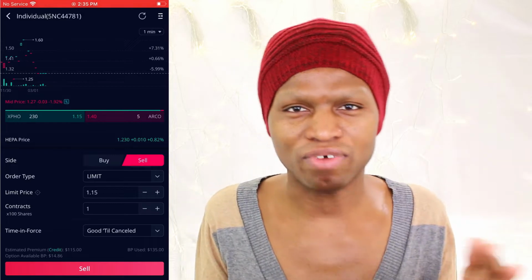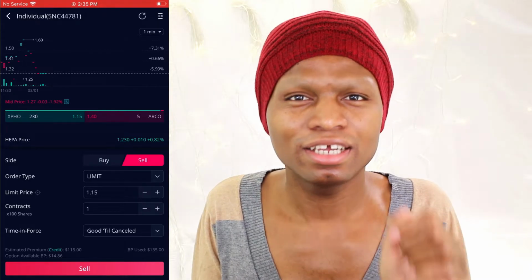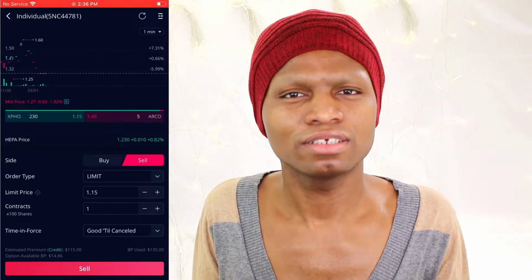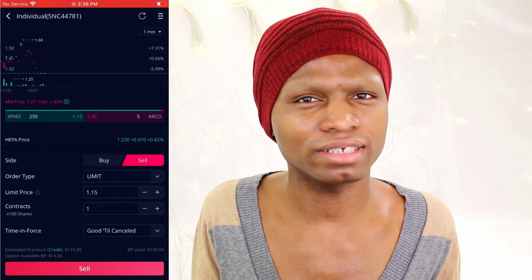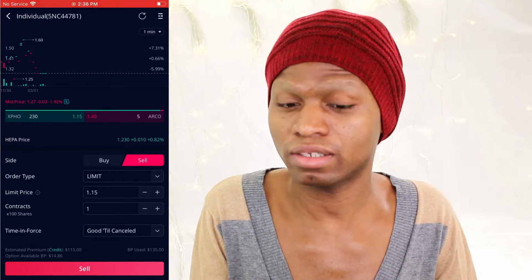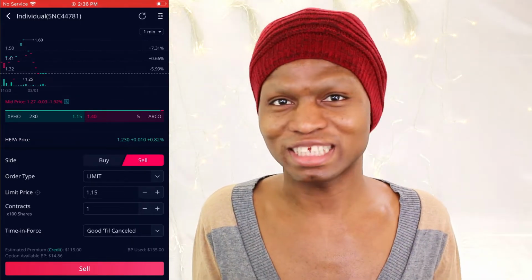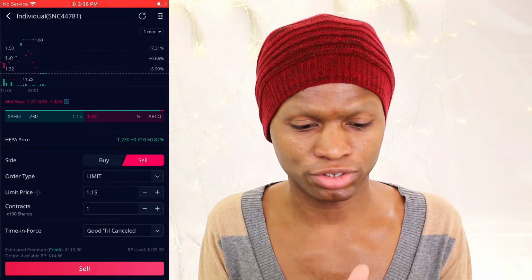Now whatever happens to the price, you still have to buy the stocks at that price, if you guys get to that strike price in the market. If you get to that strike price, the buyer can always sell it to you at that price, no matter what the market is saying. You guys have agreed upon that price. So it's always good if it's a stock that you don't mind holding, but you want it at a discounted or lower rate, then it would work for you. But if the earnings do not work out, oh honey, you're in danger, because you have to buy this stock at this price.